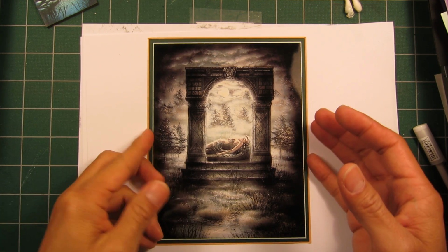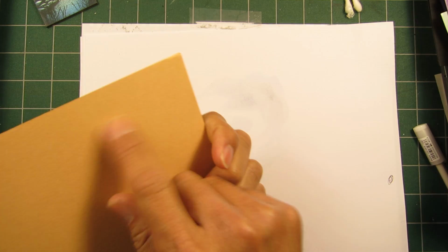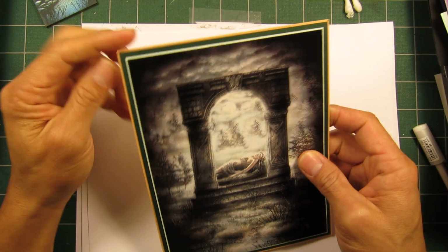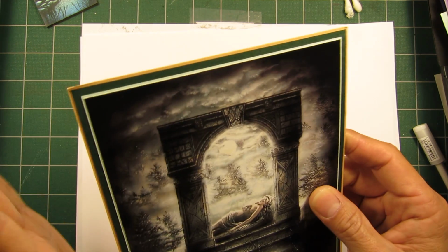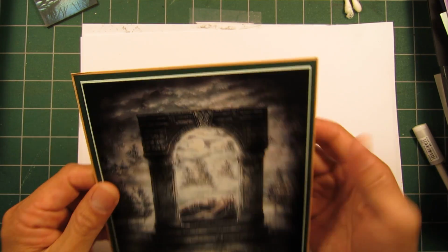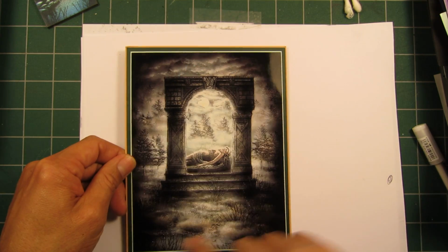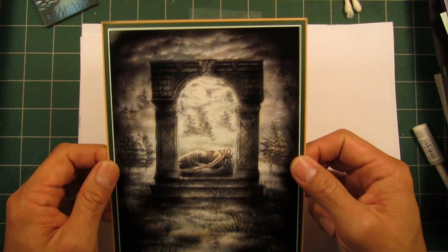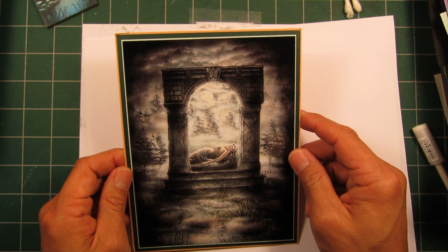And again, if you're doing a card, this one's just a flat scene right here. I can write on the back of it as a card, but what you would do is on this last piece, I wouldn't cut it out right here. I would fold it over, and I would mat this green part right on top of there, so it would make a fairly large card. Or you can reduce them down and make them into smaller ones.